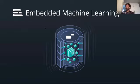So I just have a couple of slides before showing you a nice demonstration using the Himax board that CK just talked about. But briefly, let me talk about what we do at Edge Impulse. We have a platform for embedded machine learning. In general, when people think about machine learning, they think about huge data centers with tons of GPUs. What we are doing here is, instead of running machine learning on really big machines, we run the inference directly on devices at the edge.